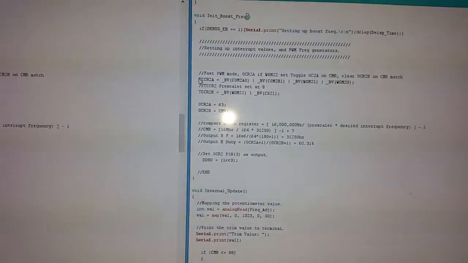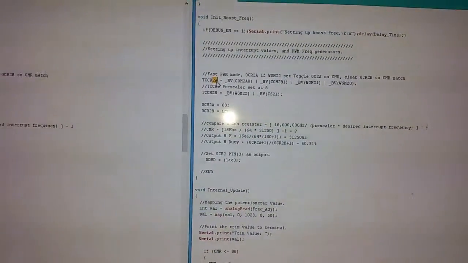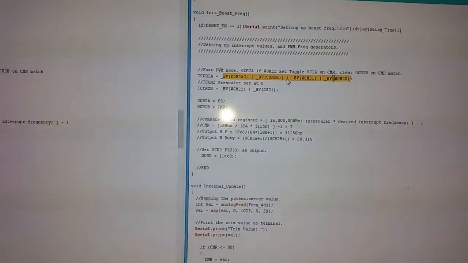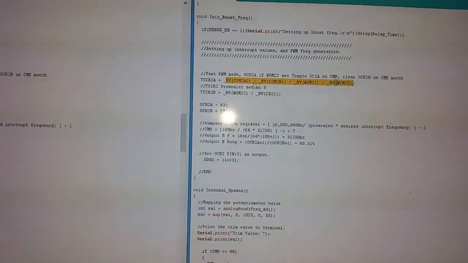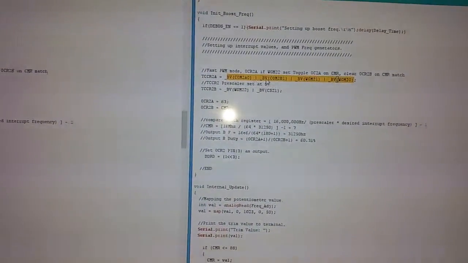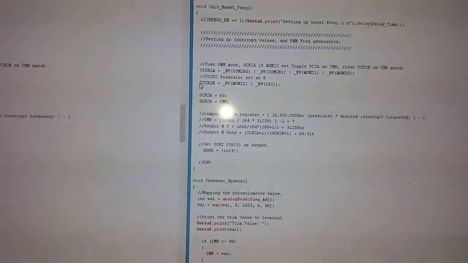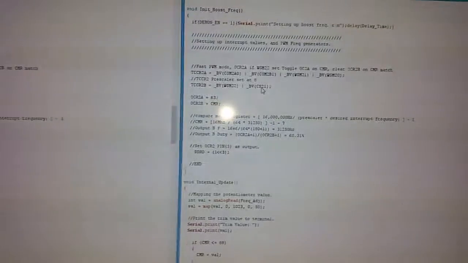And so we're setting up timer, I always forget which one, it's timer 2. So we have two timer registers, A and B. And these two right here are setting fast PWM mode. And then COM2B1 and COM2A0 is setting what happens with these two guys. And then TCCR2B is also setting fast PWM mode, and then our prescaler, which is set to 8. And then OCR2A is our frequency.